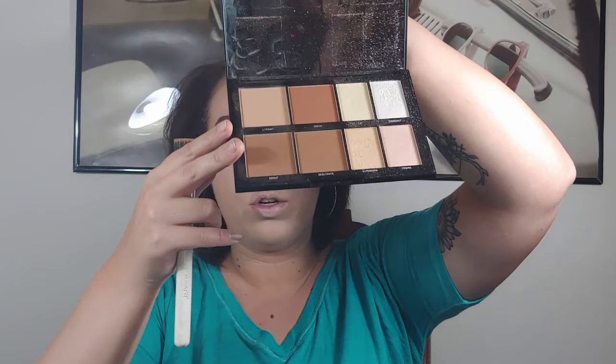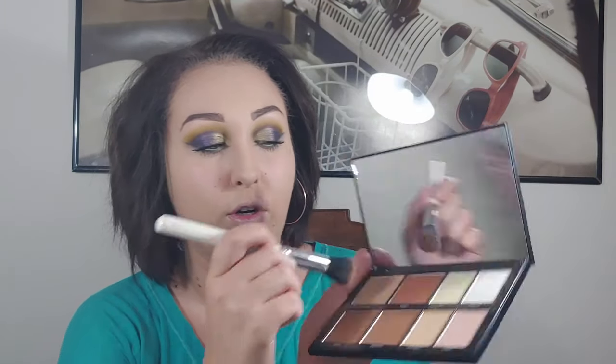For my contour colors, I mixed these two right here and I just use those as my contour. I normally get a little bit more of the darker one than the lighter one because the lighter one can pull a little bit orange. I take my little nose contour brush, dip into the same two shades, and just go down the sides of my nose.